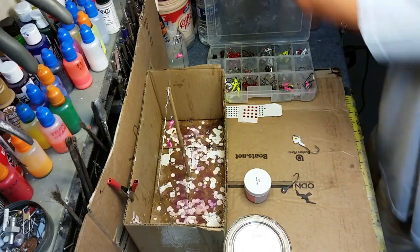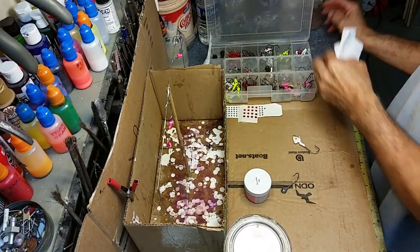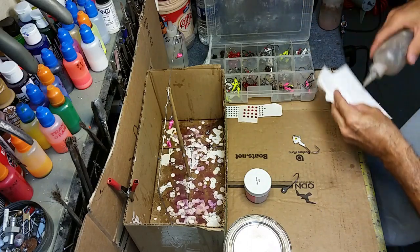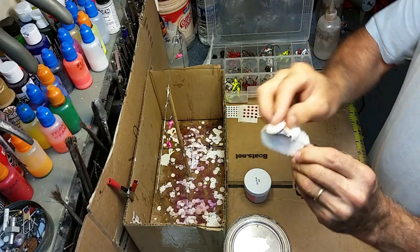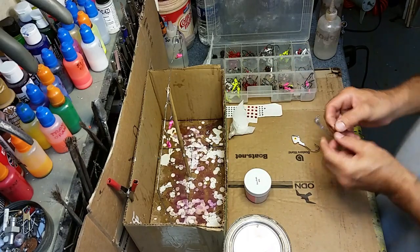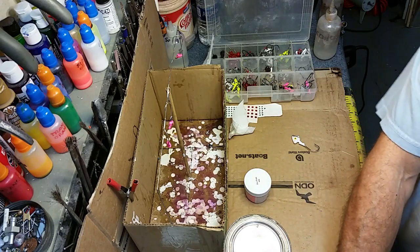So as usual, I like to start off cleaning my work with a little bit of alcohol, to remove a little bit of the patina that the lead gets. So that should do it. So now it's as simple as this. Now you've got to have something to hold onto this with.